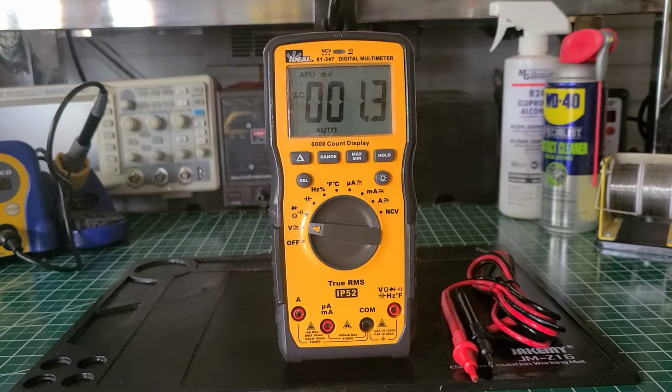On the bench today, we have the Ideal Industries 61-347 True RMS digital multimeter. This multimeter was made available for sale November the 2nd, 2021. And of course, it's still in rotation to this day if you decided you want to purchase yourself one.